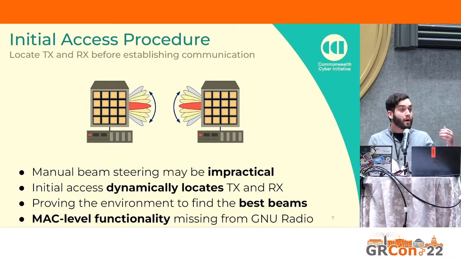That's why commercial millimeter wave equipment and the mobile standards that operate in the millimeter wave range include what is called the initial access procedure, whereby both transmitter and receiver radios sweep through different directions and find each other. They keep transmitting information back and forth, find the direction that works better for both of them, establish a handshake, and finally start transmitting information over the beam pair that has the highest SNR.